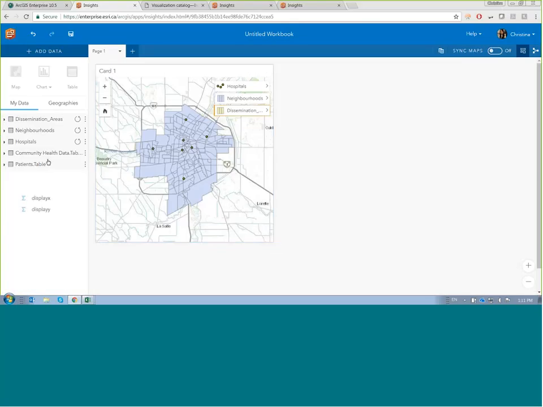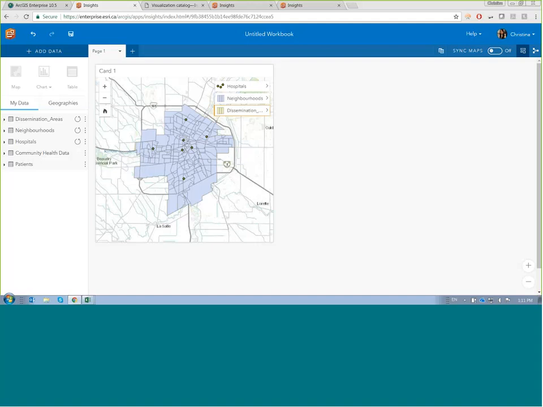So in Insights, what's very convenient is you can just rename the field or data set names that don't seem to make sense. Others who have access to your workbook or presentation may not understand a field name. So by renaming a field or data set, they will be able to understand it better when they have access to it. And changing the name of a field or data set does not change the name in the underlying data, only how that field is presented in Insights. So you're really just changing the alias. I'm just trying to clean the data up a little bit.